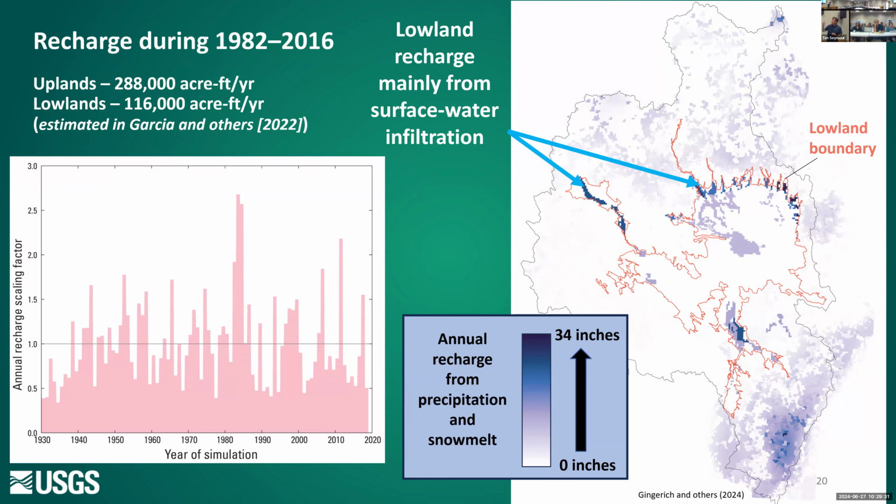And that's what this pink chart on the left represents. It's the scaling of this recharge distribution for each year based on high rainfall or low rainfall. So you can see there in the 30s, it's been a dry period, so not a lot of recharge going in. It goes up and down year to year. The big wet period in the mid 80s, when everything was flooded and so on, was the big recharge year. So we have an entire 80-some years of recharge that would go into the model.